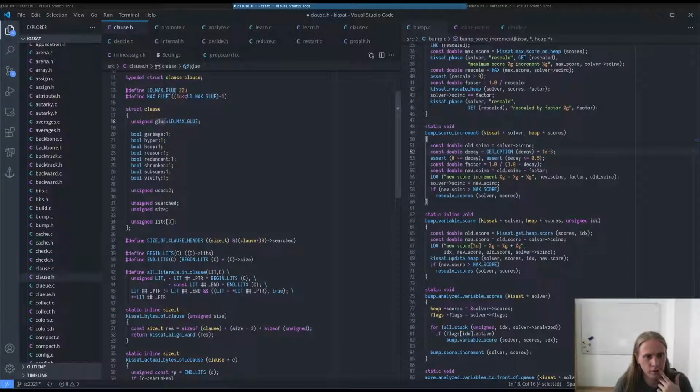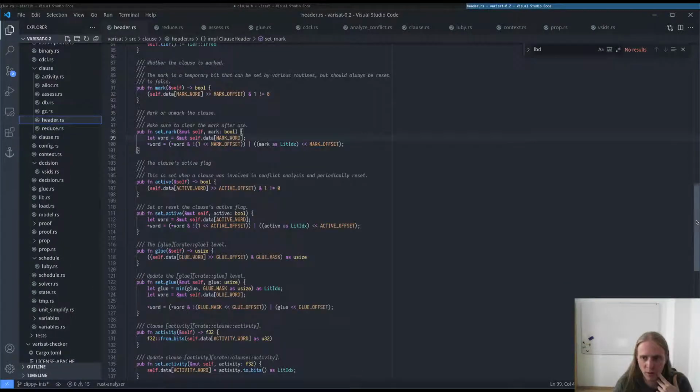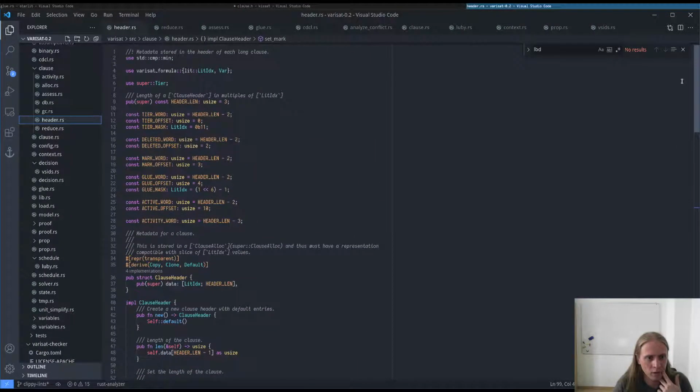And interestingly, it's using much more bits for the glue level. How many bits did I use? Yeah, I did use 6 bits in the past. Huh.